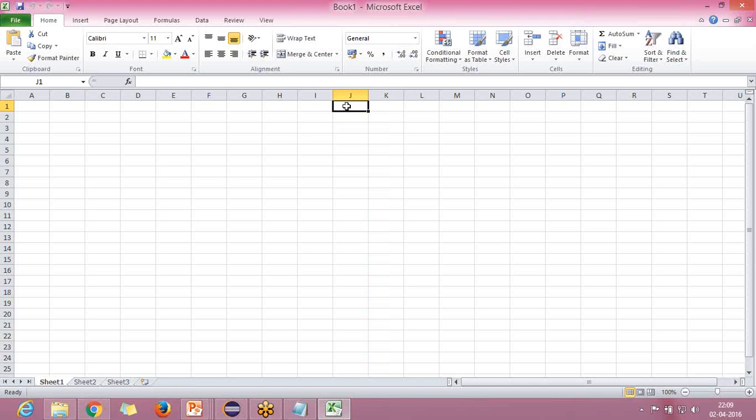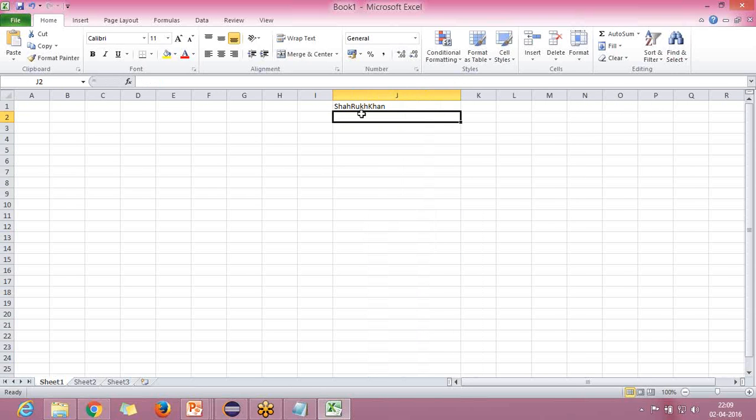So when we are storing names inside the single dimension array, this is how they are going to be stored: Shah Rukh Khan, and the next value stored as Rajnikant. So this is a single dimension array.